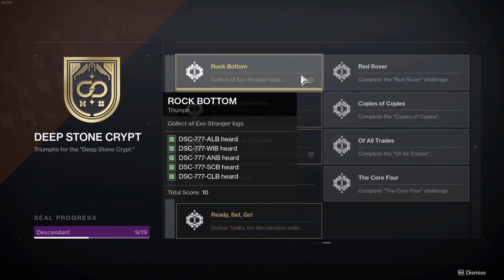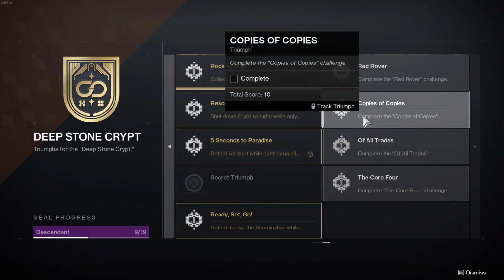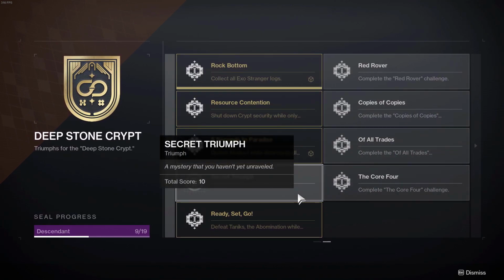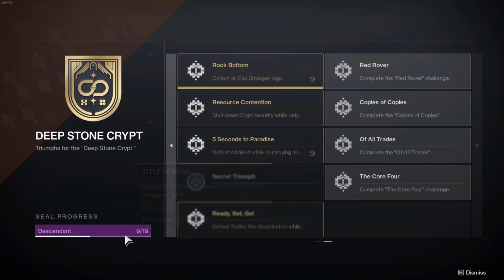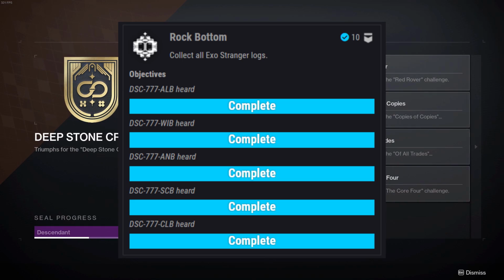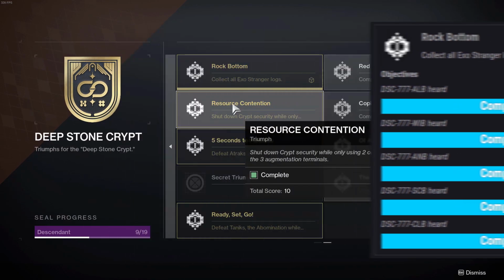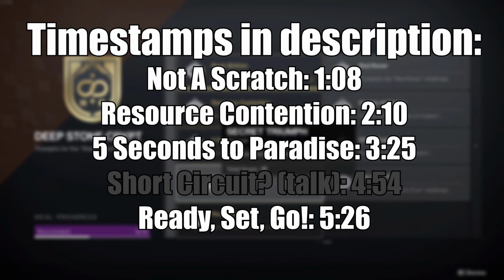Now let's talk about these raid triumphs. As you know, each encounter has a challenge that rotates weekly, but also has a separate triumph that you can do at any time and requires some weird little twist. These are the triumphs in this video, plus I'll include the 5 data pads for the Rock Bottom triumph. So maybe you just came here for one of them. Here are the timestamps on the screen for the 4 triumphs in this video.